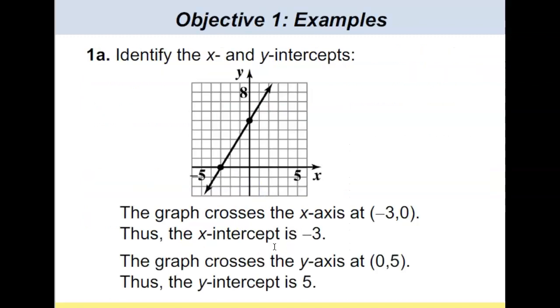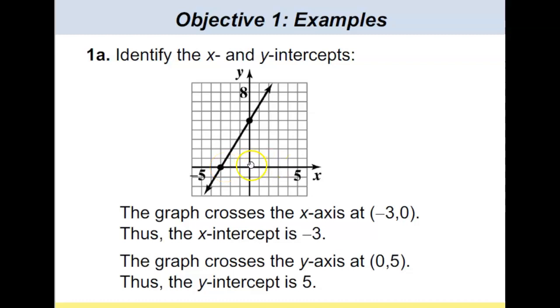All right, so here, looking at a graph, here's one of the things you need to be able to do, is find an x-intercept and a y-intercept. If I want to find the x-intercept, I look and see where the graph crosses the x-axis, and I find what that point is. The x-intercept is at -3, so the point is (-3, 0). Often your homework will just want the -3, and I just did that by starting at the origin, and I see I'm going to the left, so x is negative. 1, 2, 3. That's where I cross.